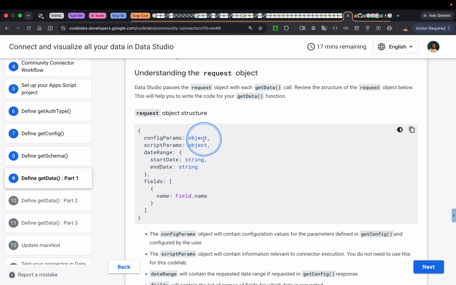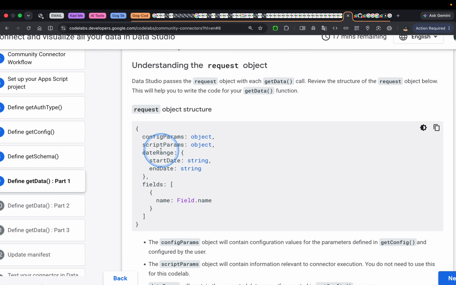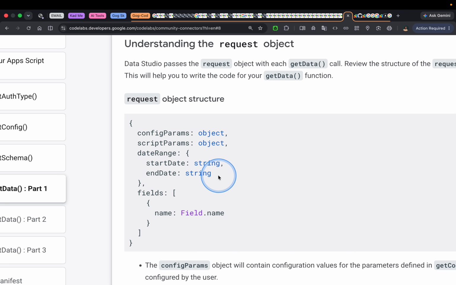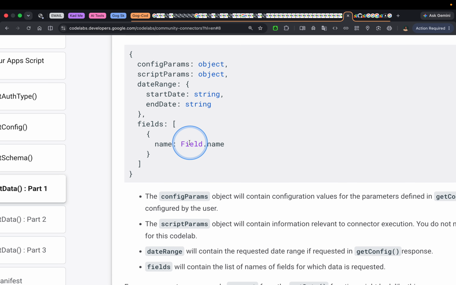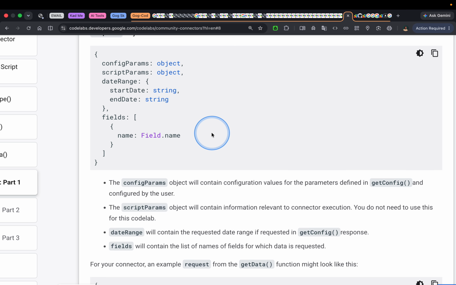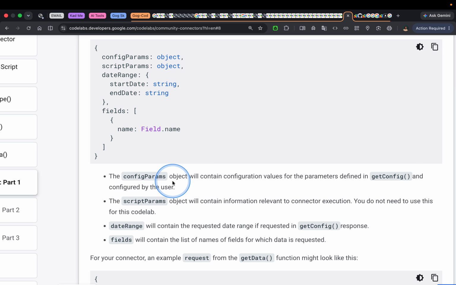So: config parameters object, script parameters object, date range, start and end, like I mentioned before, fields, name, field name in parentheses. Now the config parameters object will contain configuration values for the parameters defined in the get config and configured by the user.